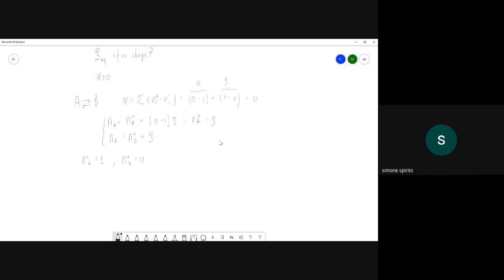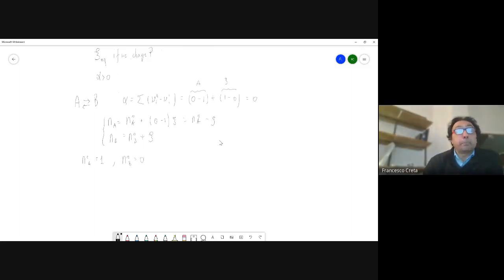And therefore, the number of moles of A will be very simply 1 minus psi. The number of moles of B will be simply psi. And in fact, if you consider the total number of moles, this would be the sum of the number of moles of A and B. You can see that this plus this is simply 1. So it means that your total number of moles stays constant because alpha, as we said here, is equal to 0.